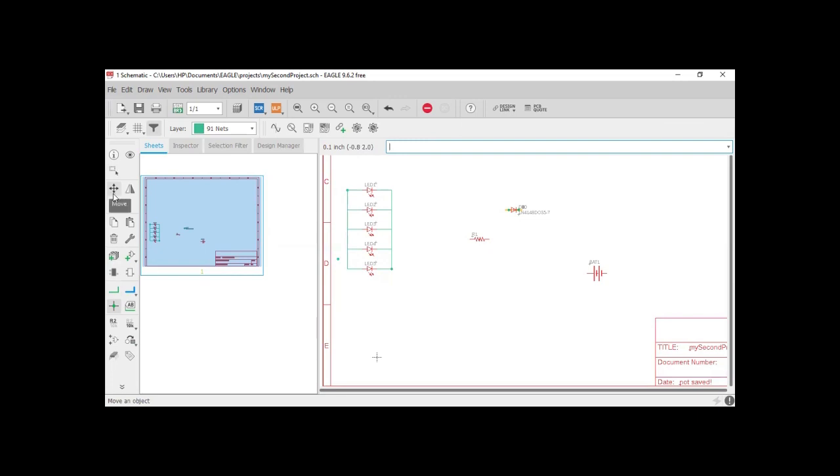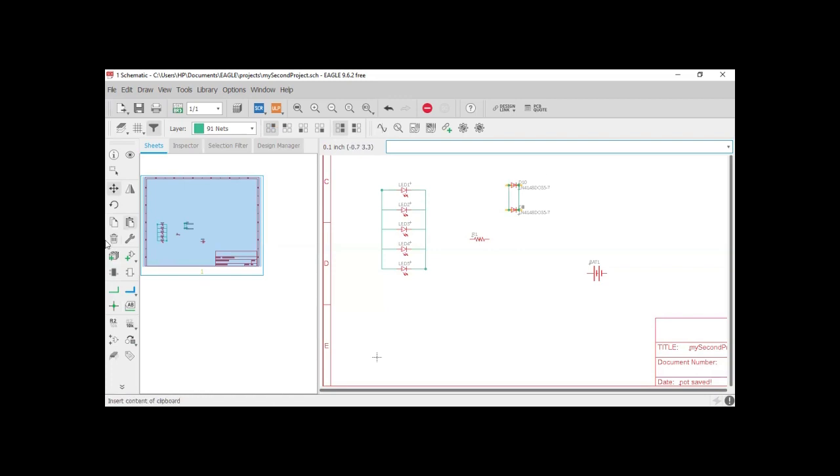The next thing is, let's try to move them a little bit closer here. Oh, I'm having two LEDs. So let's try to delete one of these diodes.